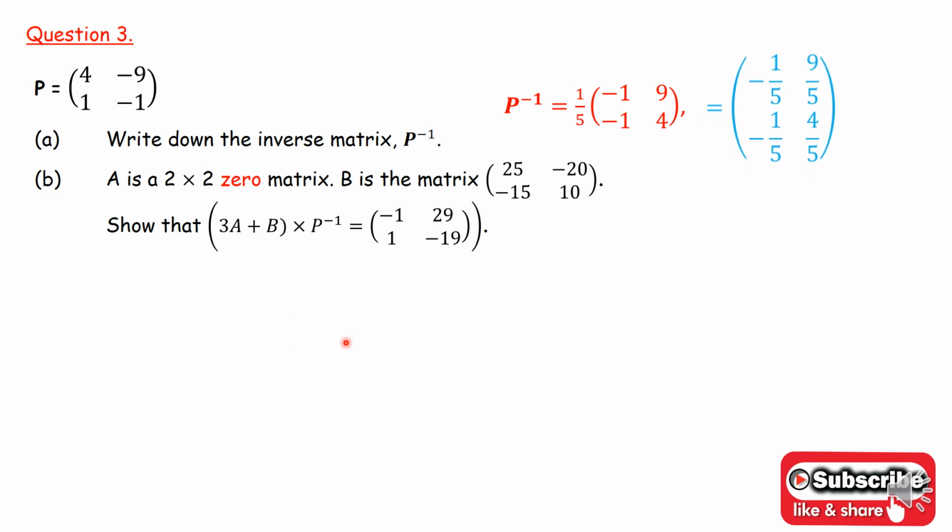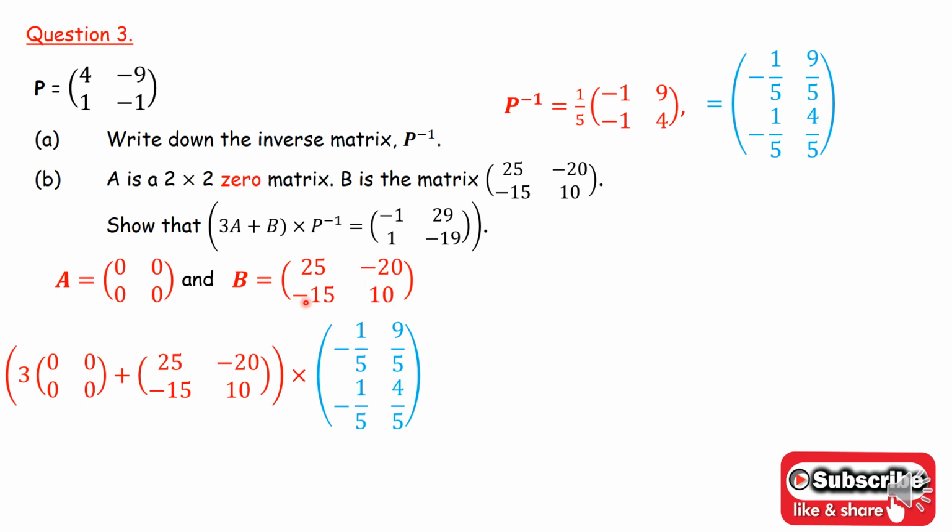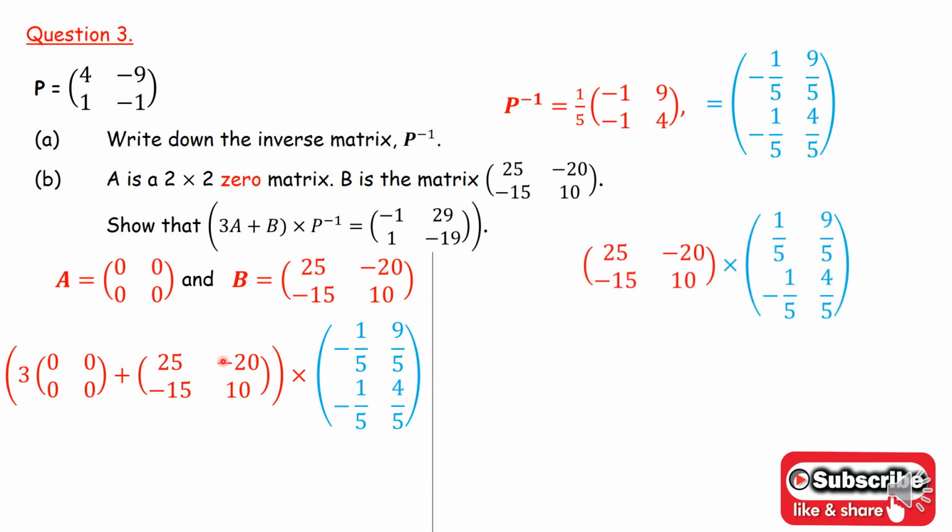Right, so they are saying then, well, you can go ahead and also multiply or distribute that 1 over 5 with each element there. So I know that matrix A is a 2 by 2 zero matrix, so each element is 0. B is essentially 25, negative 20, negative 15, and 10 as given. So 3 times anything 0 is just going to be that 0. So now I'm going to have that 25, negative 20, negative 15, 10. I'm going to multiply it with each element here. So I'm going to advise you maybe to pause and to try to work it out and see if you get to this particular answer here.